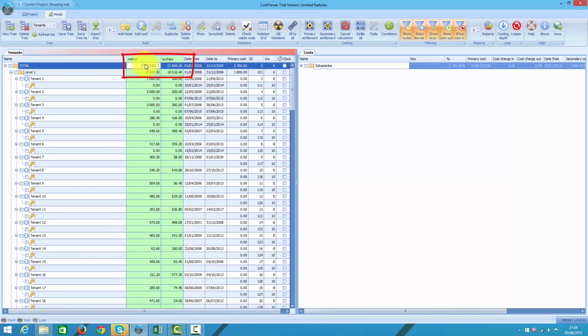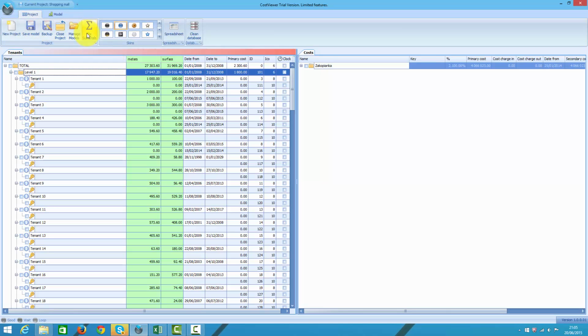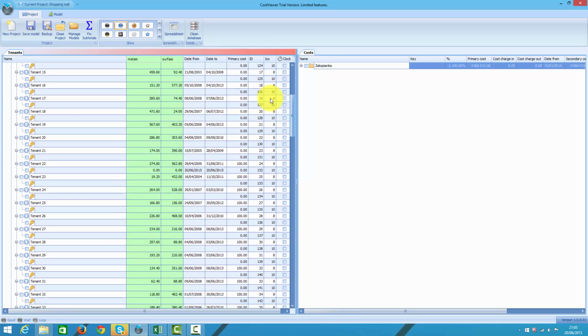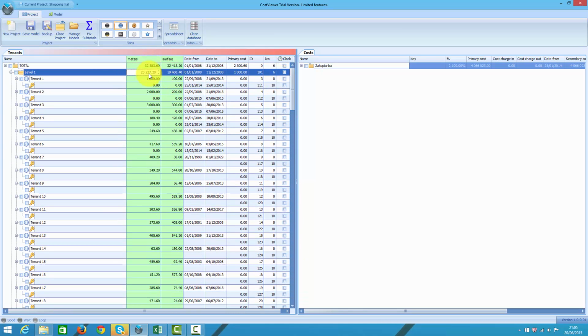This is because I have directly injected values into the database without amending folders values. In the previous example, we applied a 1.2 factor to both leaves and folders, because we wanted meters and surface to be increased by 20%. Now it is not the case. We've just uploaded leaves values, but no folders were updated. Let's click this icon then. As you can see, subtotals are recalculated now.